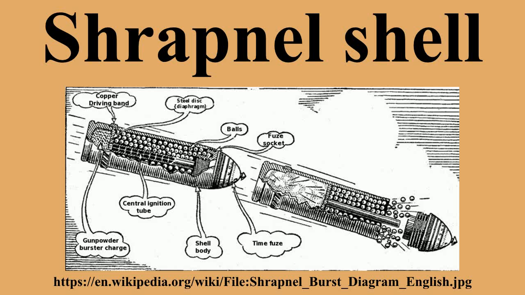Tactical use. During the initial stages of World War I, shrapnel was widely used by all sides as an anti-personnel weapon. It was the only type of shell available for British field guns until October 1914. Shrapnel was effective against troops in the open, particularly massed infantry. However, the onset of trench warfare from late 1914 led to most armies decreasing the use of shrapnel in favor of high-explosive. Britain continued to use a high percentage of shrapnel shells.